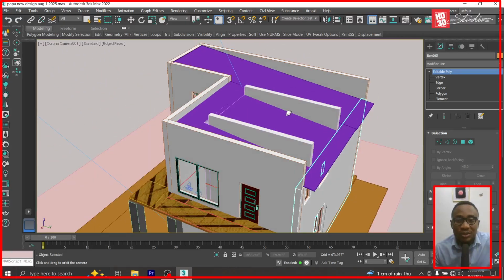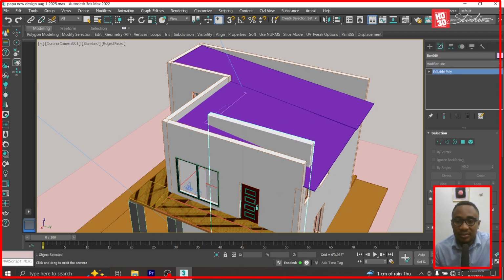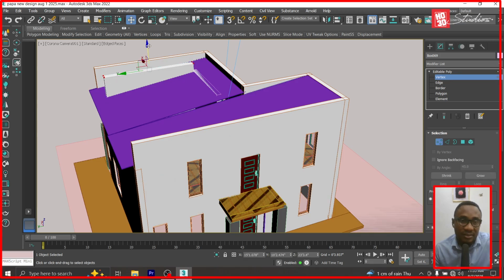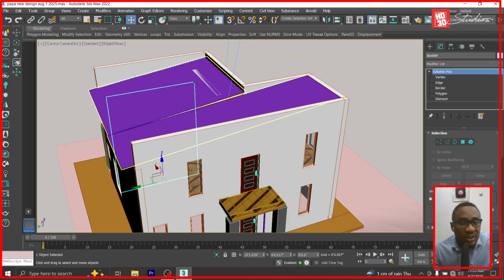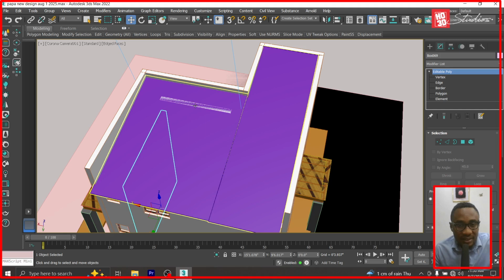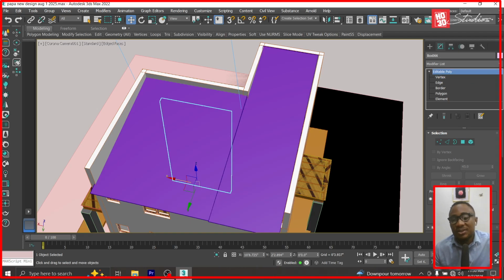Now I'm going to reduce the height of these walls as well. This one, the vertices up here, they're going down till they disappear. And then this one, the vertices up here, they're going down till they disappear. Now there's one that's almost showing right here. I have to do the same thing, just bring it down a notch. Yes. So there you have it.